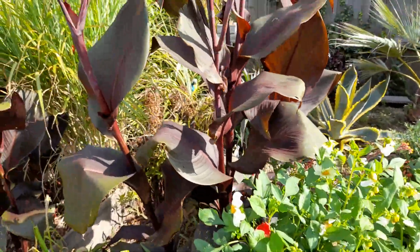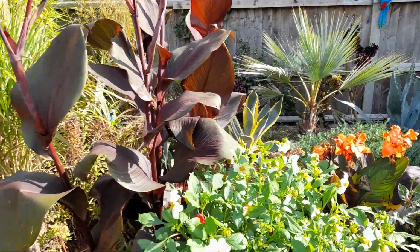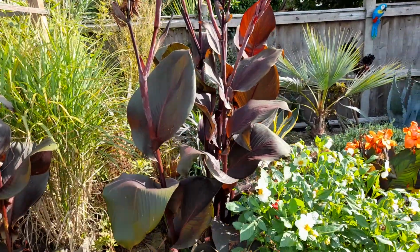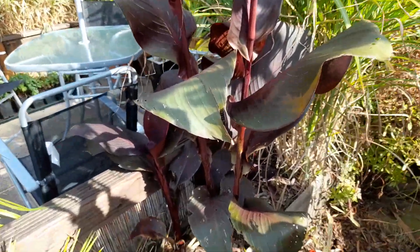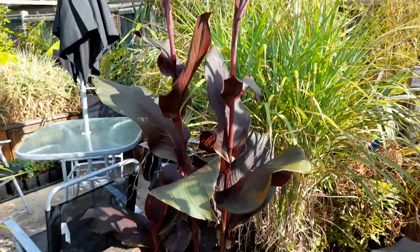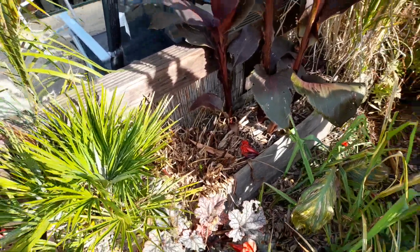So another plan is to move this large Tropicanna Black canna, because it is far too big and again shading out the arid bed. So I will dig that up at the end of the year once it's finished flowering, pot that up and then find a place for that next year. I'll leave the one here, which is a little raised area, so we've got a grass one side. I'll leave the canna in the middle and I'll get another grass the other side. I did have some umbrella grass there which sort of passed its best, so I cut that back.